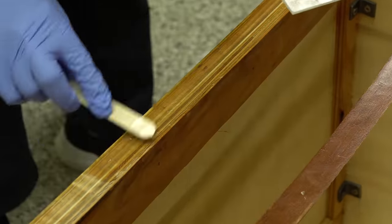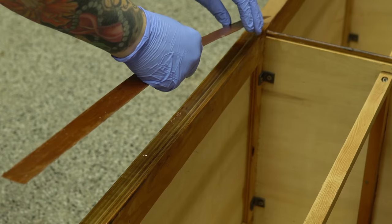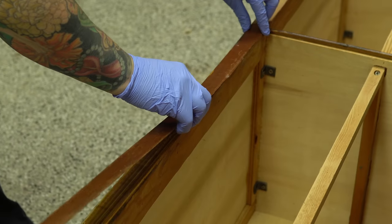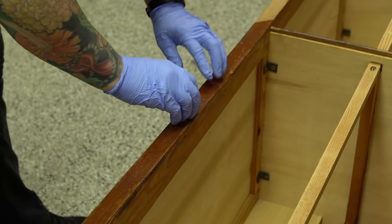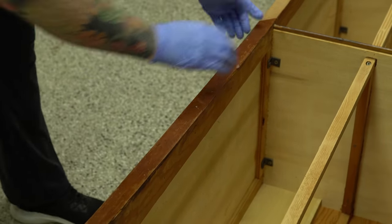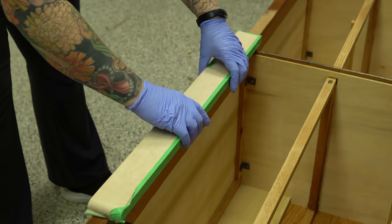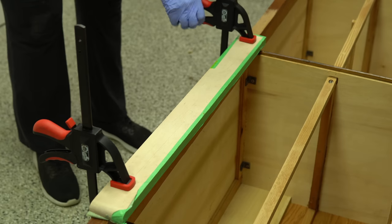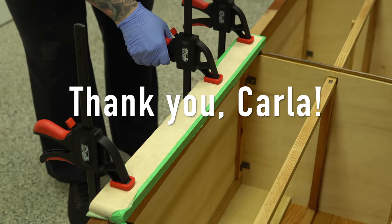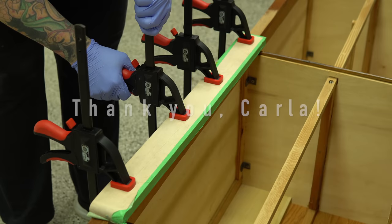Now, like I said earlier, this new piece has some tatters and tears as well. That's okay because it's a little bit wider than what it's going on. So I'm just going to get it in place and then I will use a blade to trim it all back once it's dried. I'm going to clamp this down to dry, and huge thank you to one of my awesome viewers who sent me some new clamps. You can never have too many.